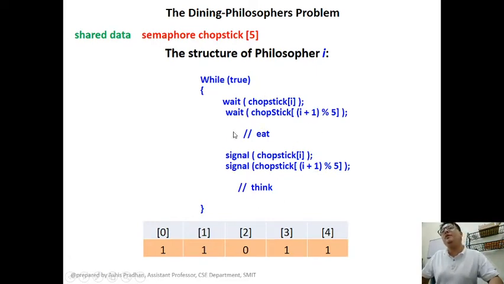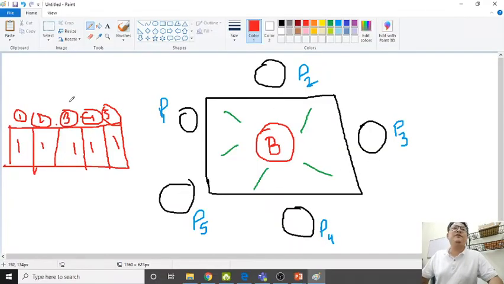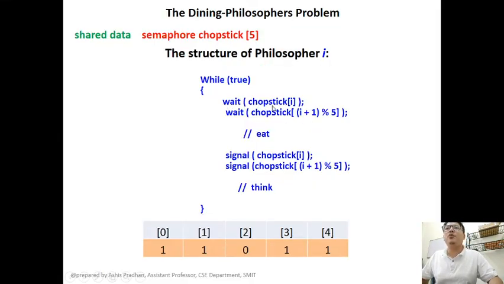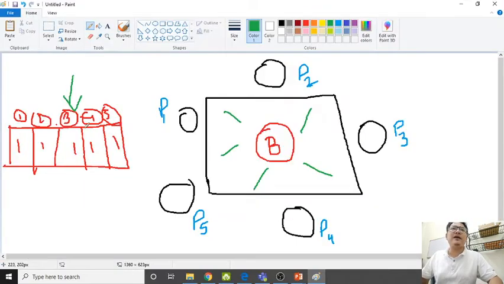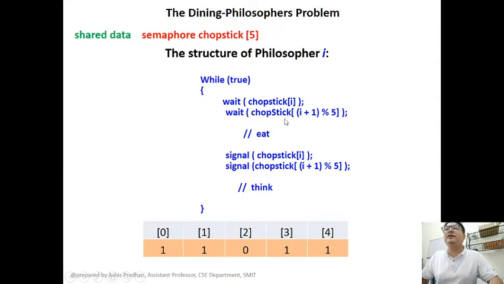Now this code is all about, I'll just explain briefly. When the first wait statement, wait chopstick of I, gets executed, say for example P3, that is, philosopher P3 wants to eat because he has got hungry. So first this statement will get executed, wait chopstick of I, so I is now 3. If I is 3, it will make this to 0 and it will execute the next wait instruction.